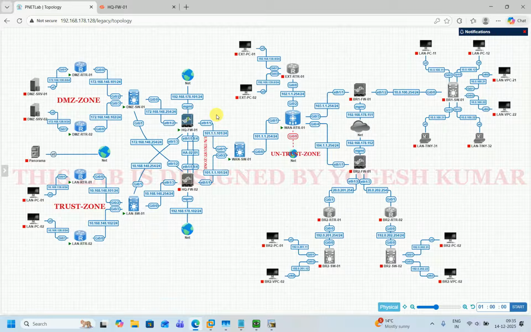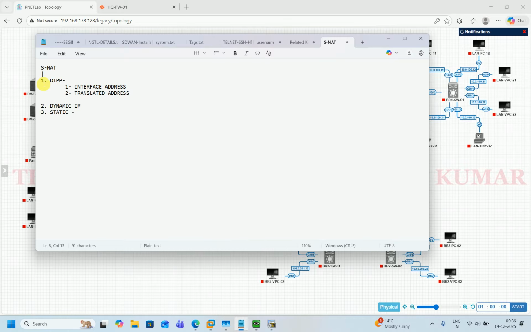But when an outside person hits that public IP, they can also get a response from this IP inside this particular router. You get this option only in static IP NAT. I'm going to do the lab of these three parts of NAT today, and I will show you all of them one by one.